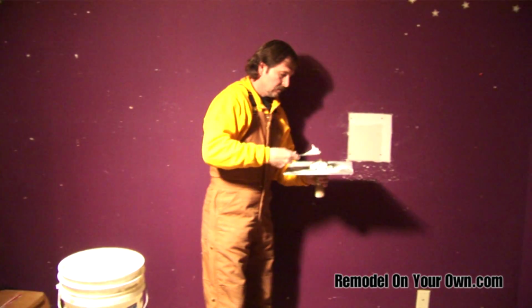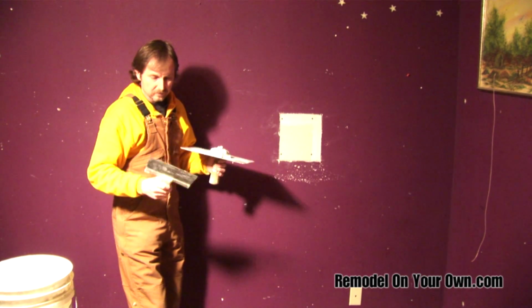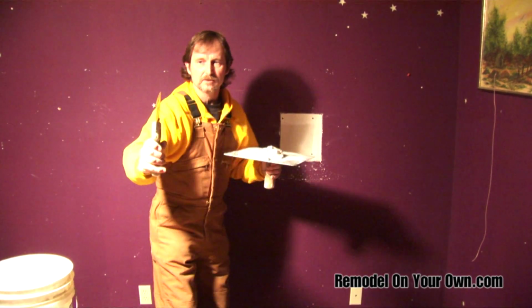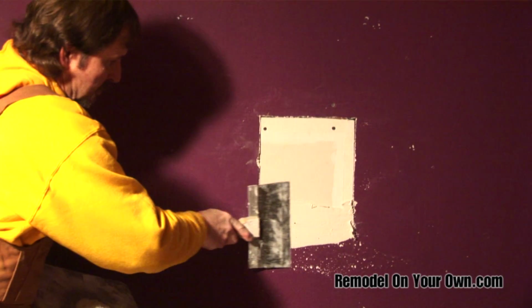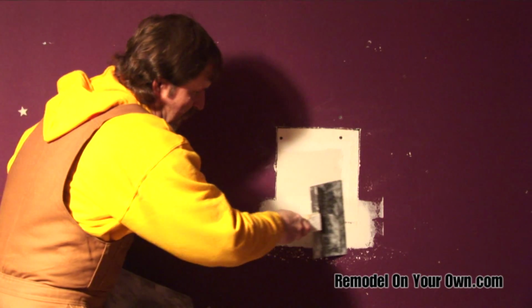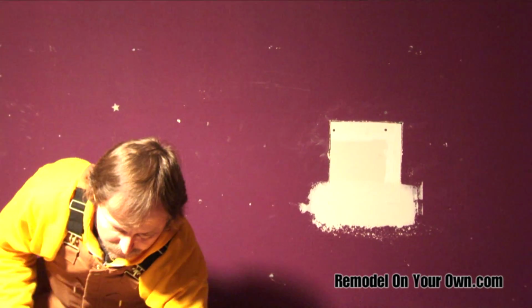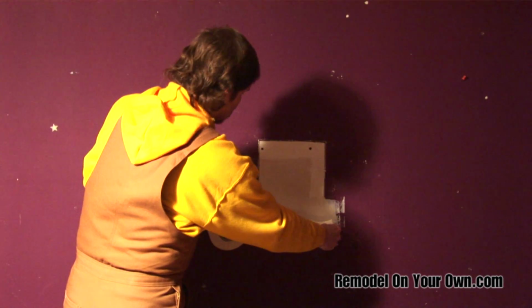Okay. Take my wider knife. And if you can see that, you want to use the side that's bowed in. That way you're leaving some mud. Go over it one direction. Make sure you got a good coverage, because if you don't get enough mud under the tape, when you try to recoat it, it'll bubble. The tape will bubble up, and you'll have to redo it.